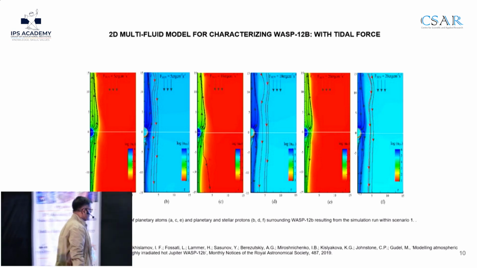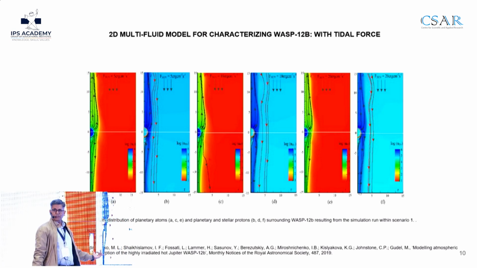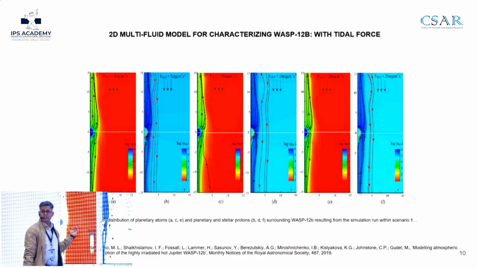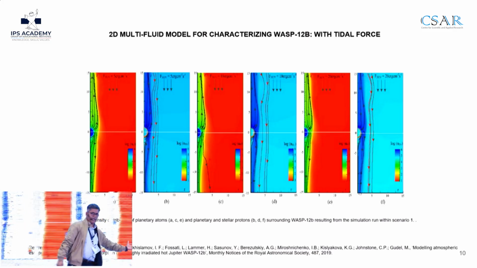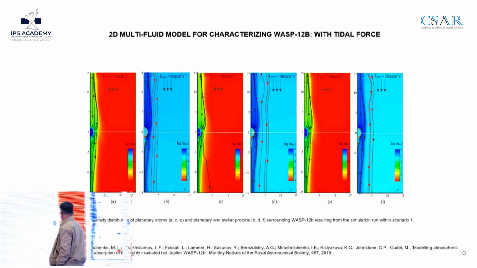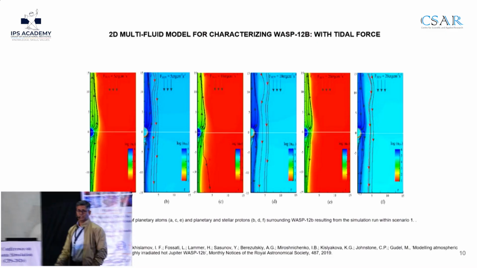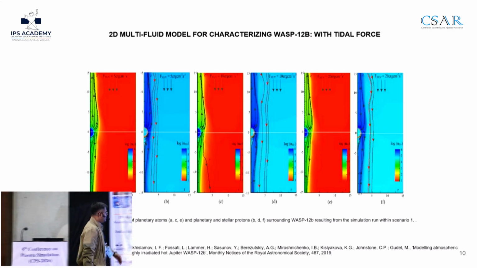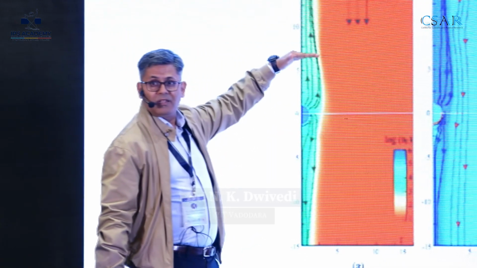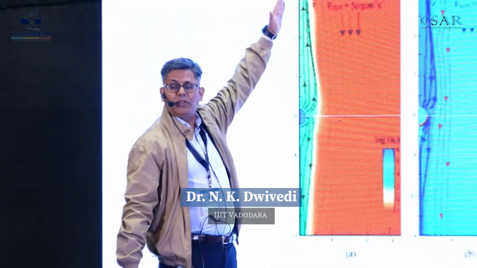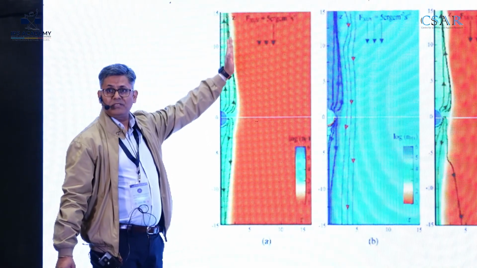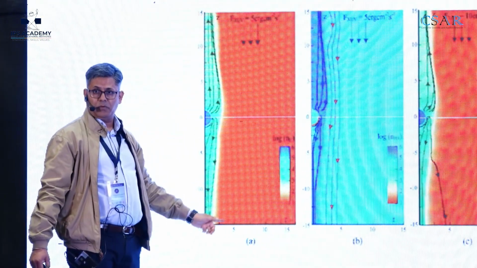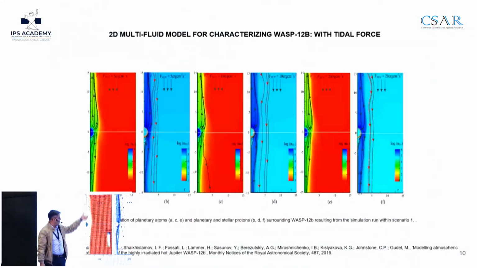What you see here is solar type XUV radiation. It is showing the density distribution of the atoms and protons of planetary and stellar origin for XUV5. Then we have XUV10, then XUV20. We see that even the fast and dense stellar wind is not able to stop the expansion of the planetary wind. It expands beyond the Roche lobe and moves towards the star. However, the stellar wind dynamic pressure compresses the flow and forms a kind of lateral ionopause boundary here. So most of the atoms flow inside this boundary.